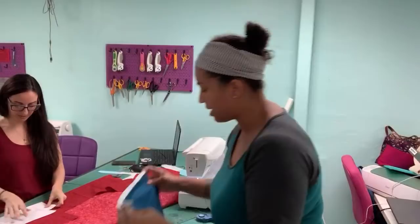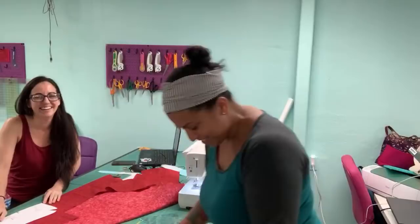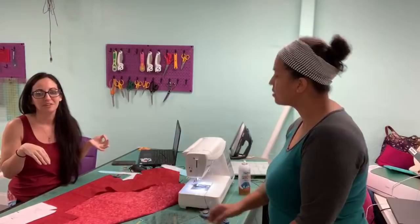Yep. All the trial and error, all the money you use trying different things. I know. People don't realize that. Like, all of us, to get to the point where you are confident in your skills and making really amazing things, how much trial and error, how much fabric you think you've wasted over the years on wrong cuts or mess-ups? I mean, not too much, really. No? No. Oh, you're just so good. No, it's not. Tanya says, I know I have. I have like 5 projects in a bucket that I'm never going to finish, but that's about it.